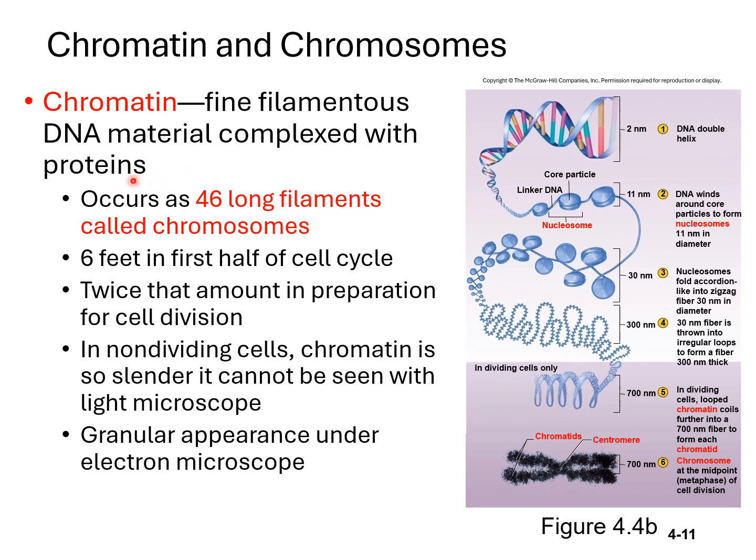So, complexed with proteins. We're going to talk about different types of proteins, but pretty much if you took a string and started spinning it at both ends, you can see that it starts to get wound up, and the more you do it, it keeps winding until at the end you just have a little ball that's all wound up. That's going to be your chromosome. You have a centromere in the middle that connects chromosomes together. But for the most part, if you look right here, you just have all these little wound things. All of that is parts of chromatin that will eventually make up a chromosome.